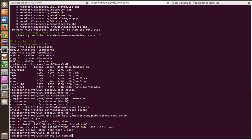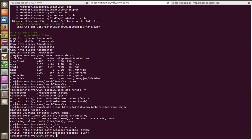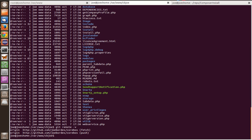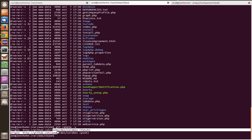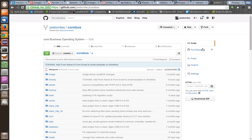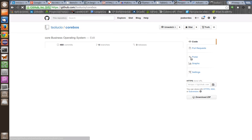If we execute the remote, you'll see that I have this project, which is the whole coreBOS installation. As you can see, all the files, everything in the normal setup. It's pointing to my Joe Bordes personal account on GitHub and the fork that I did. I can work there. Okay, so I'm going to do it. Git checkout minus B. Let's call this pull request. Let's see what pull request it is.